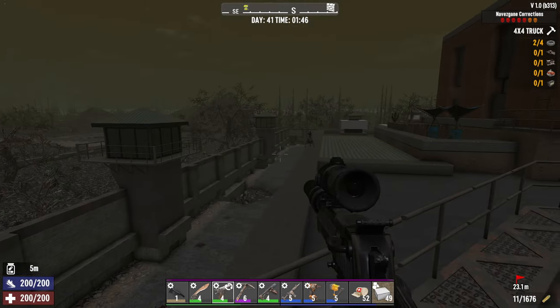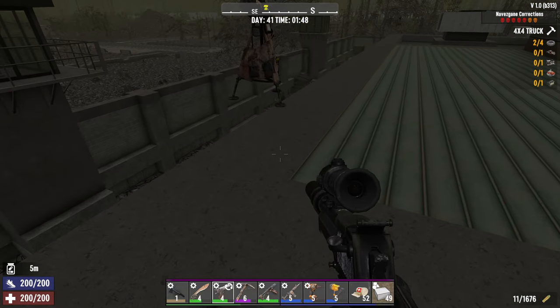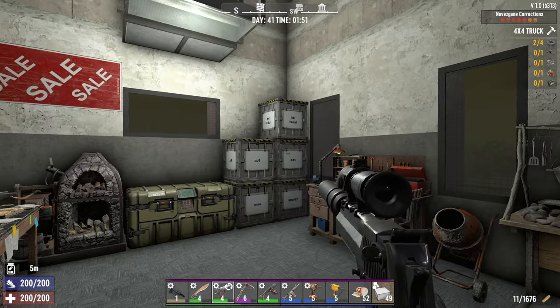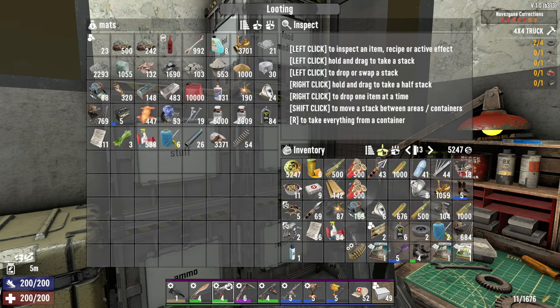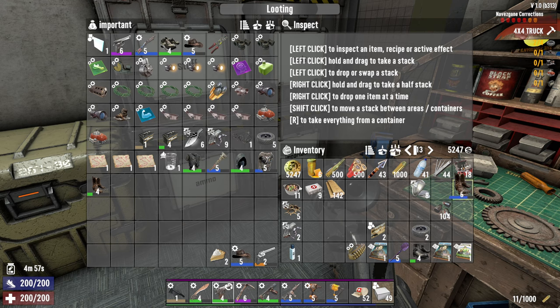Okay. Yeah, I also, as you can see, bought a couple of turrets. I haven't wired them up yet, but half blocks again. This place is full of half blocks. Food and medical. Ammo. Extra ammo can all go there. Sellable stuff.